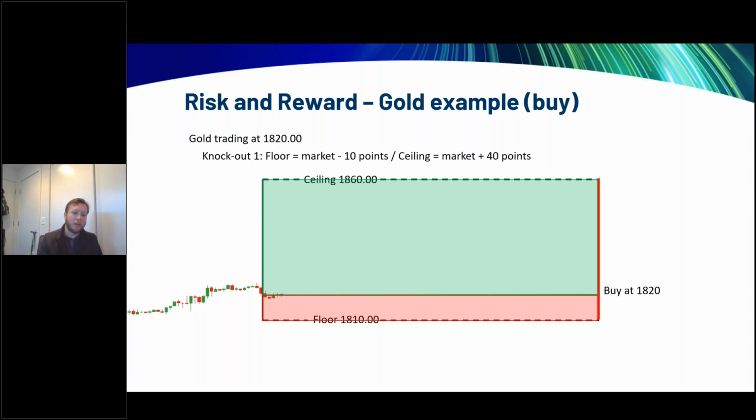And we're going to say, okay, if I'm getting in on the buy side, what I'm going to pay in this example, if we're not looking at the tick size, would be a 10, right? Because 1820 minus 1810, that's 10. And my potential reward is going to be 40, right? 1860 minus 1820. Because what I want on the buy side is for this to go in an upward direction. All the way in an upward direction, I get my maximum payout. I don't really want it to go against me, but if it does go against me, my losses are limited. They're stopped at that floor level, right?